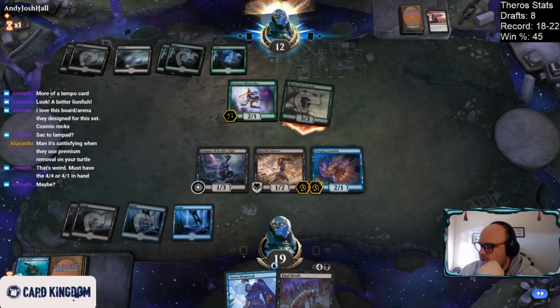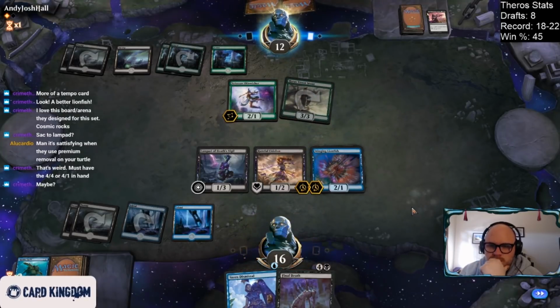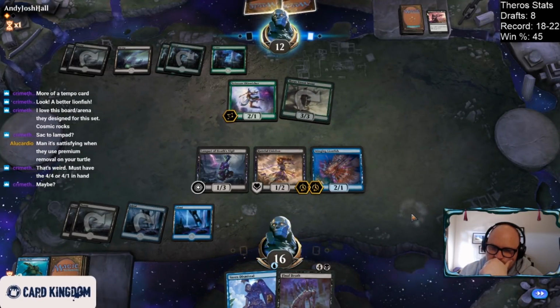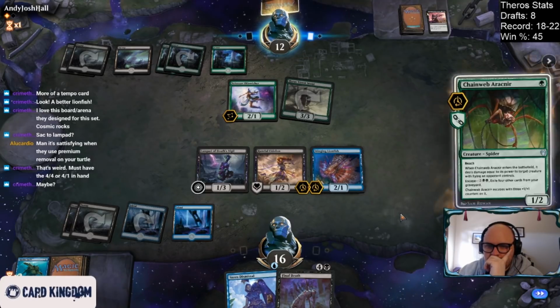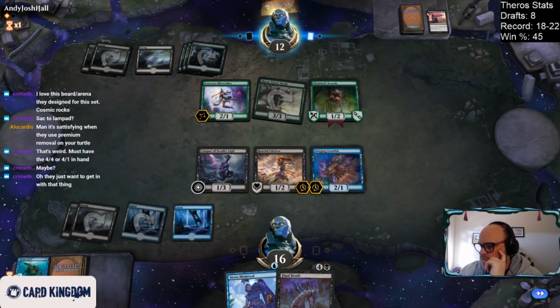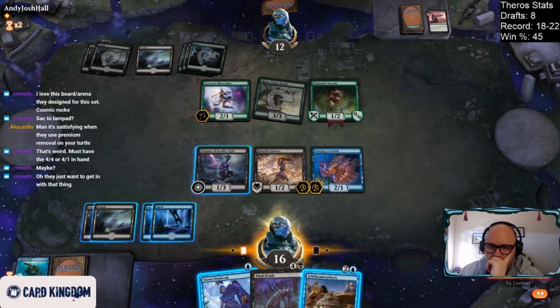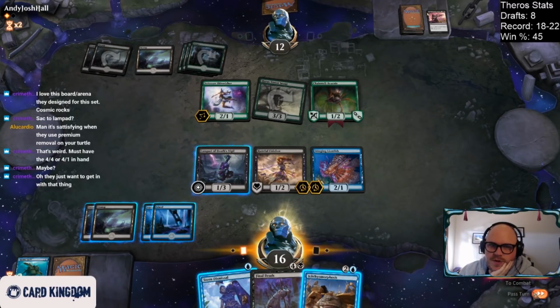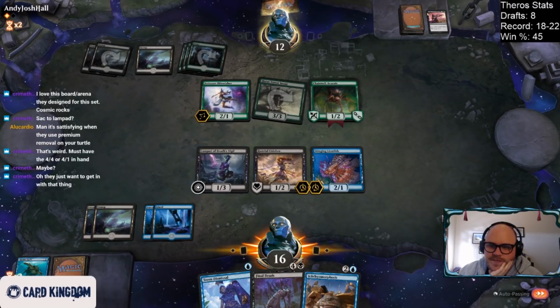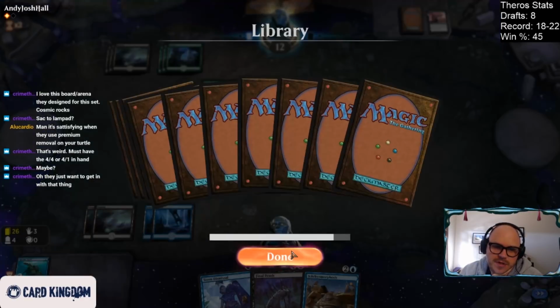I think we'll just take another 3 here. Yeah, Ichthyomorphosis doesn't do a whole lot for us right this second. Alright, so I think we just end our turn again. Just keep hanging back. We're probably going to draw Ashiok and then never draw our 5th land in this game. That's my prediction.